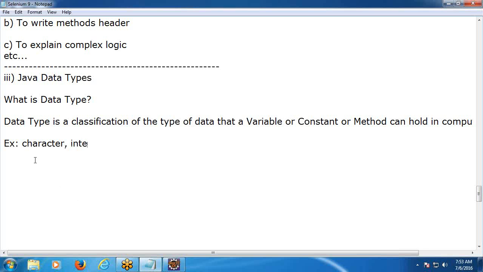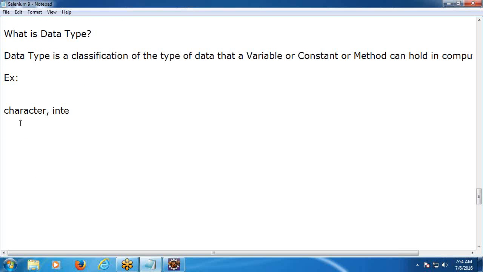Observe Madhuri, that is general types. When it comes to technical, characters, integers. Observe general types. Right. Alphabetic, alphabets. This is general type.